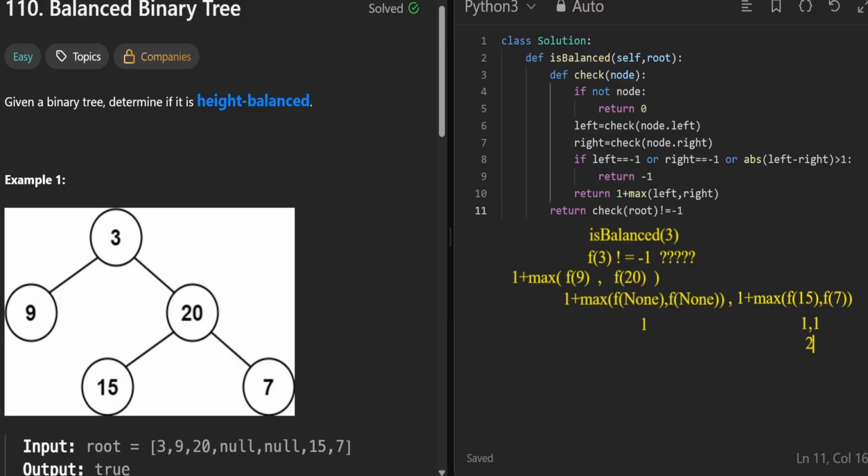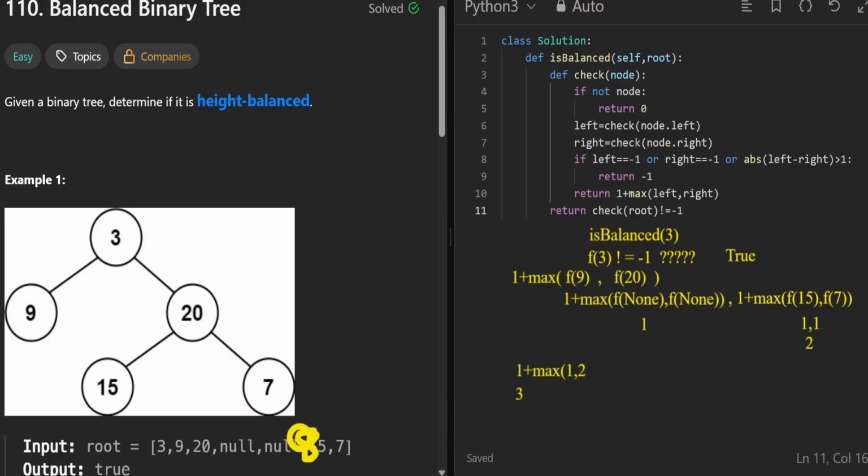The height difference between the left and the right is no more than 1. Continue processing with the total evaluation. Let's copy everything down to one line. The result of f of 3 is 3, different than -1. So this evaluation returns true. This tree is balanced.